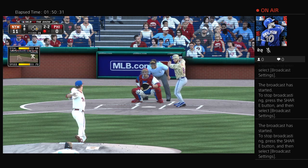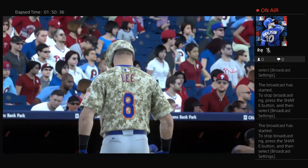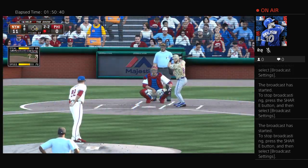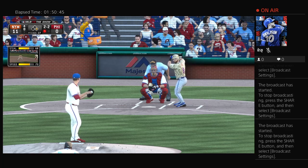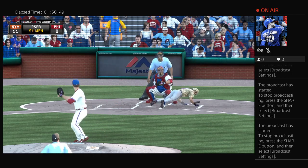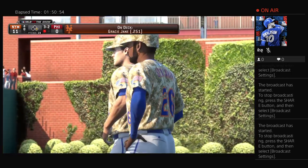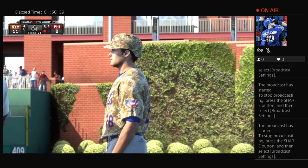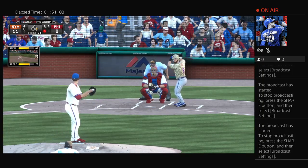Now the 2-2 pitch. And a liner foul into the seats down the right side. In tight. Look out. That one sends him to the deck. It's ball 3. Whoa, that one definitely took off on him right there. He's lucky that thing didn't go all the way to the backstop. Will you throw him a strike already?